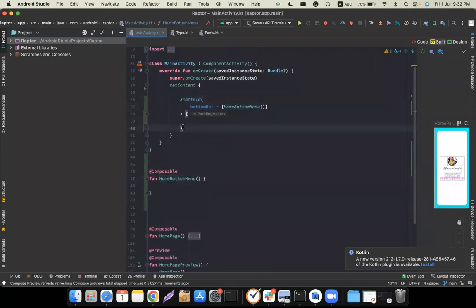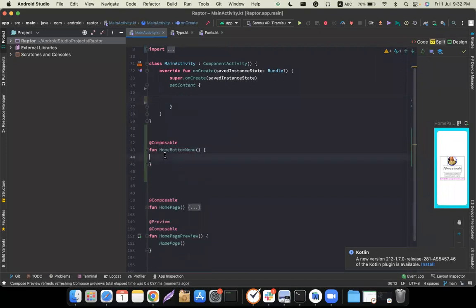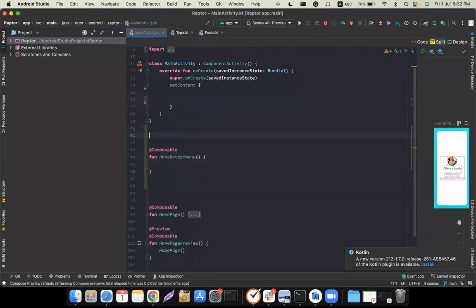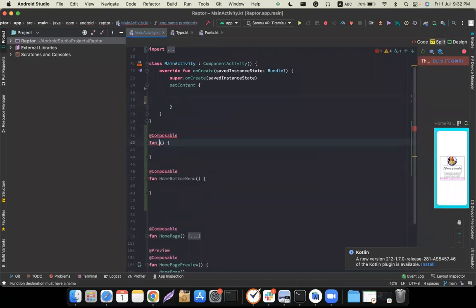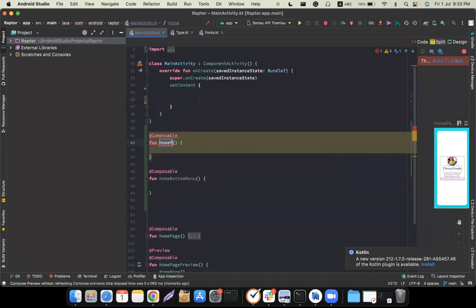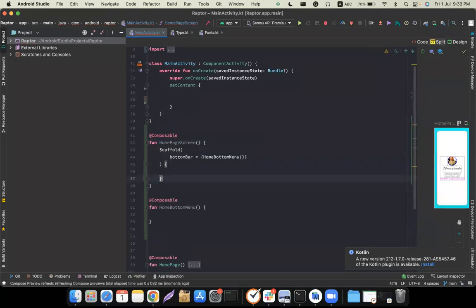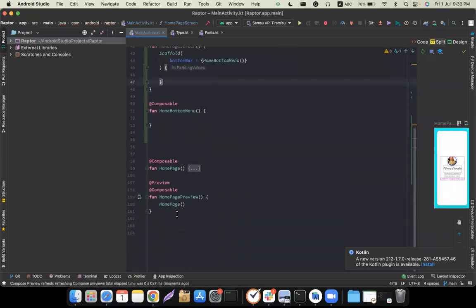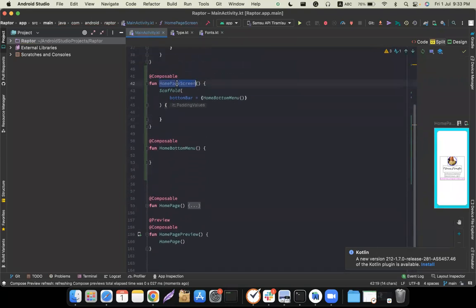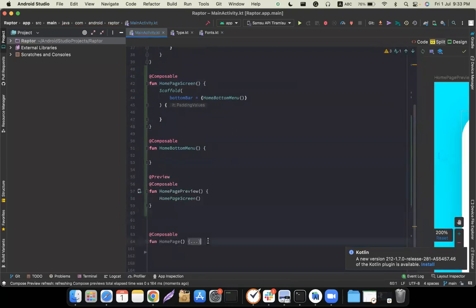Let me copy all those things and paste them, creating another function for the preview of the home page screen. We already have a preview function, and I'm going to change the preview card, these things. Let me comment.